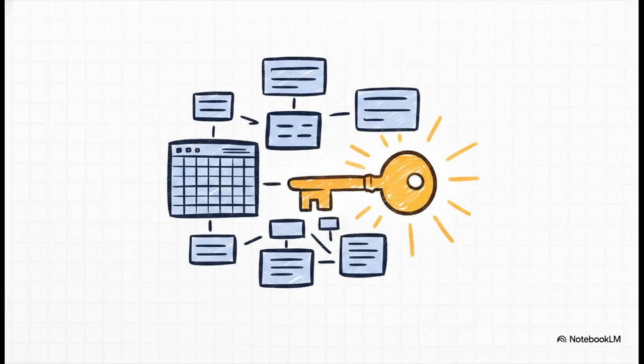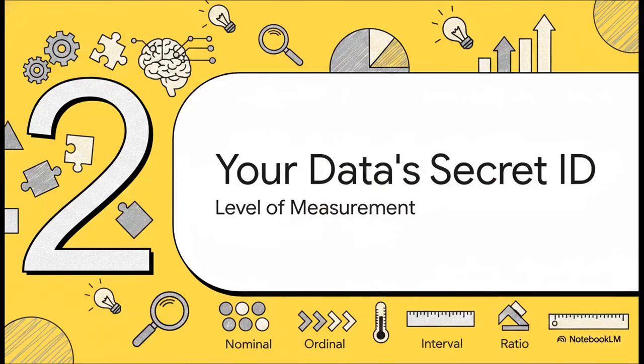That's right, it turns out you don't need to memorize 100 different rules. All you really need to do is understand the nature of your own data. The answer? Well, it's been right there with you the whole time. So the secret weapon for all of this, the key to the whole thing, is a concept called the level of measurement. I know, it sounds a little formal, but trust me, this is the one foundational idea that once you get it, makes everything else just click into place.